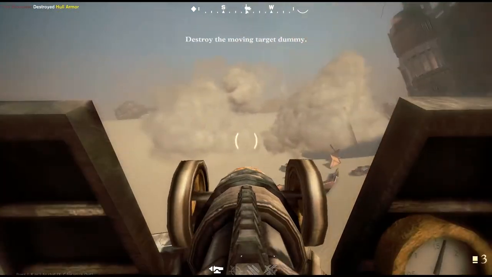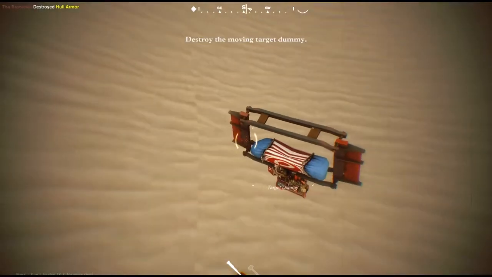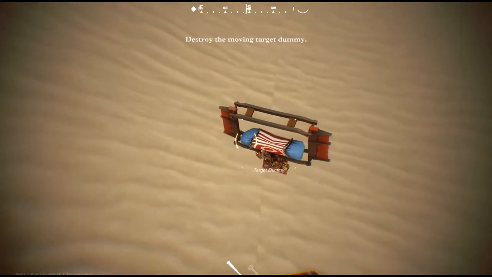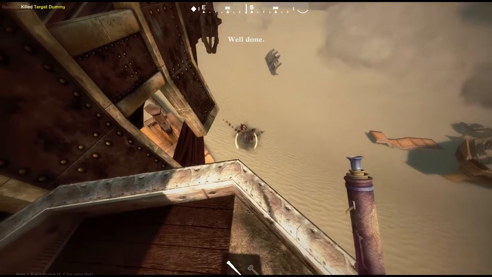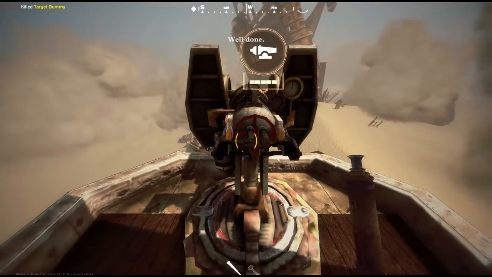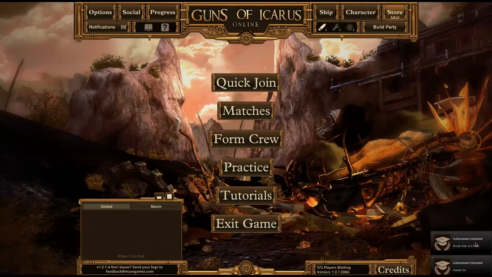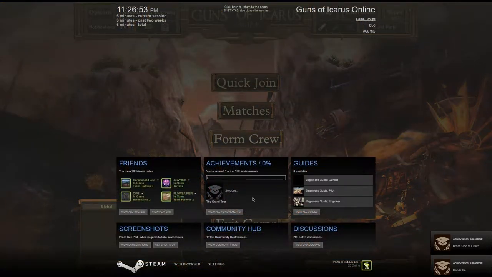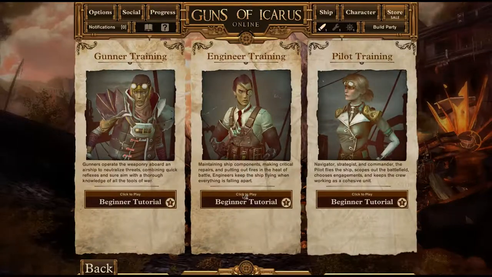Oh, I can't see it. Is it going down? It went down, but I can't... Oh. Goldfish killed target dummy. Target dummy. Well done. Broadside of a barn and hands-on. Okay, so that's pretty easy.